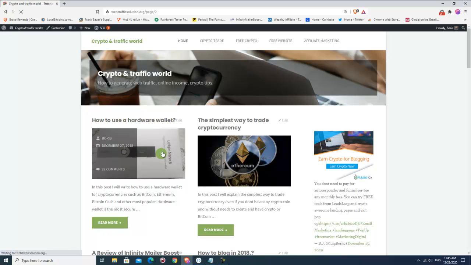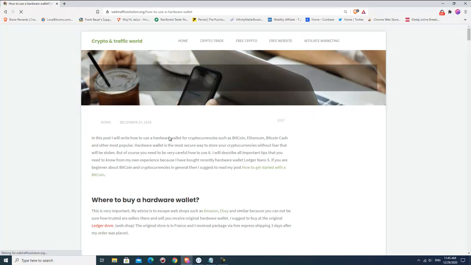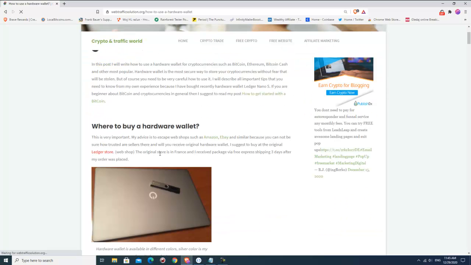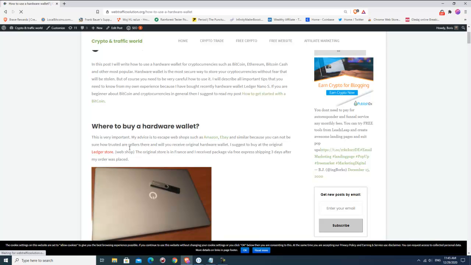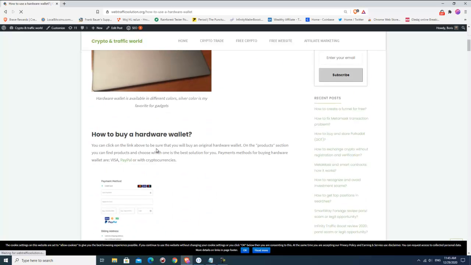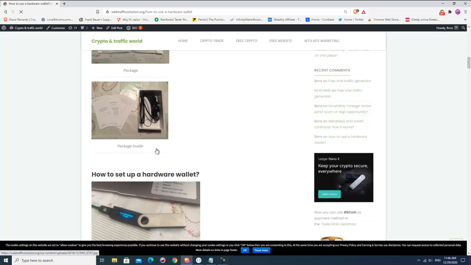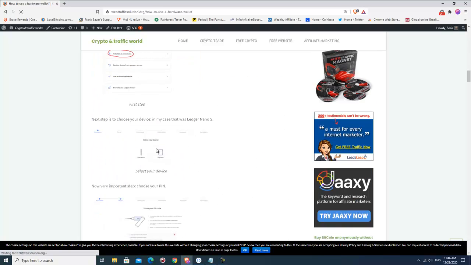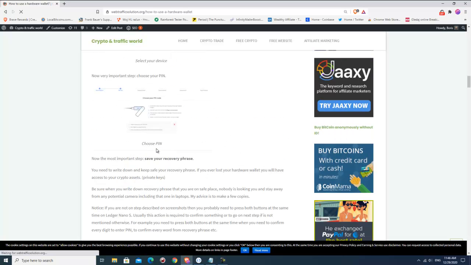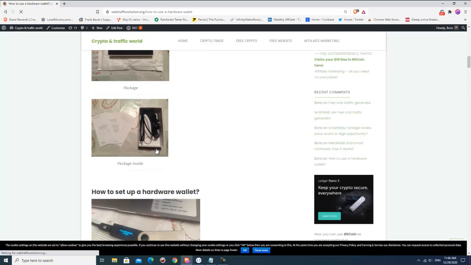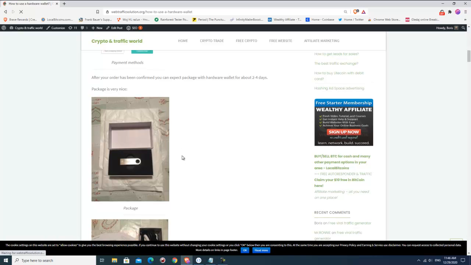Here you can find information about where to buy a hardware wallet, with links. Of course, I will put a link in the video description, a link to the official web store of Ledger. You can see how to buy. You can use crypto to buy a hardware wallet, for example Bitcoin.